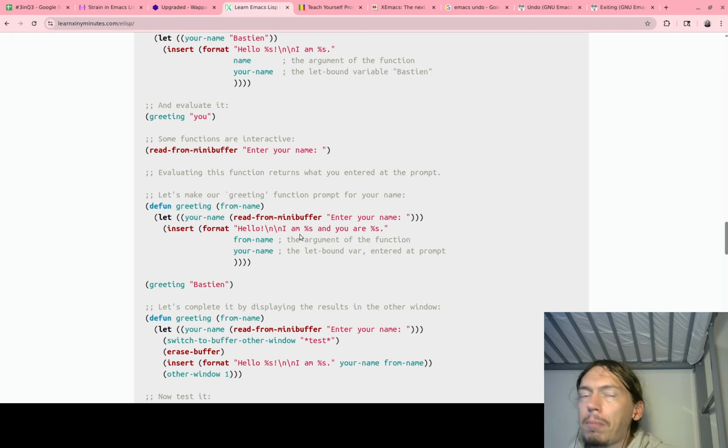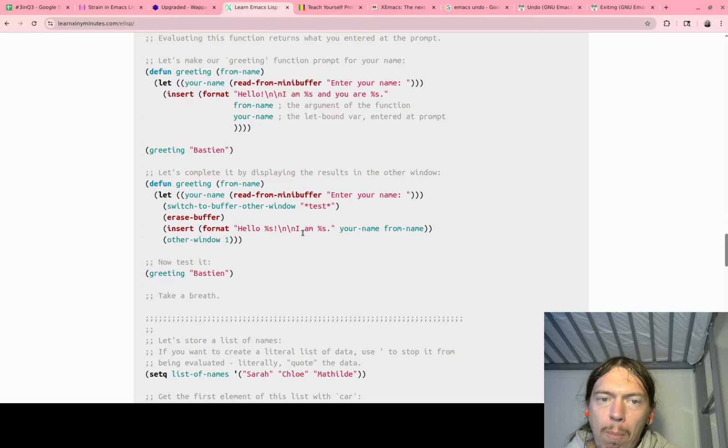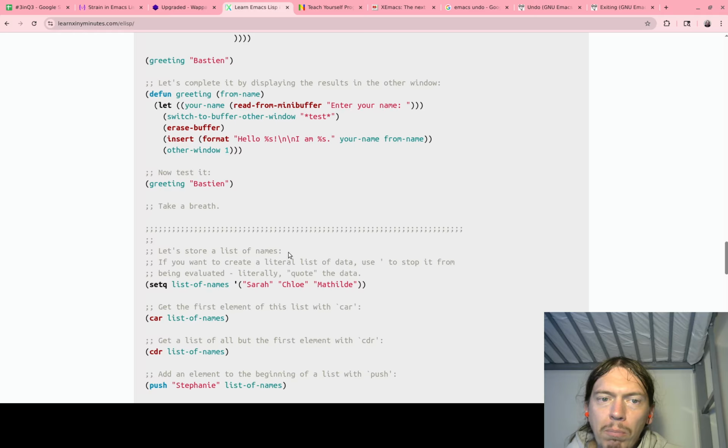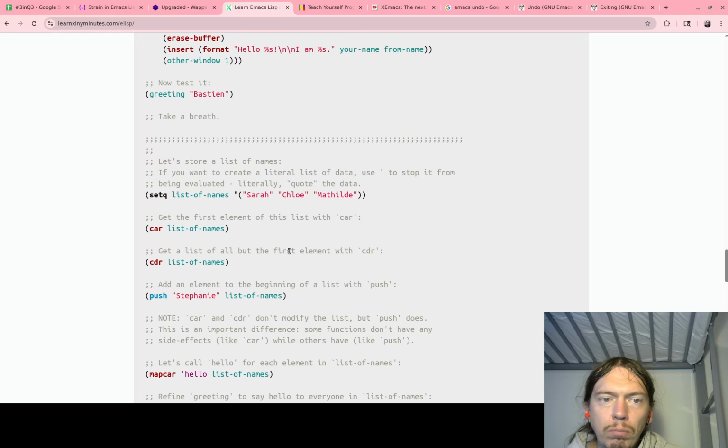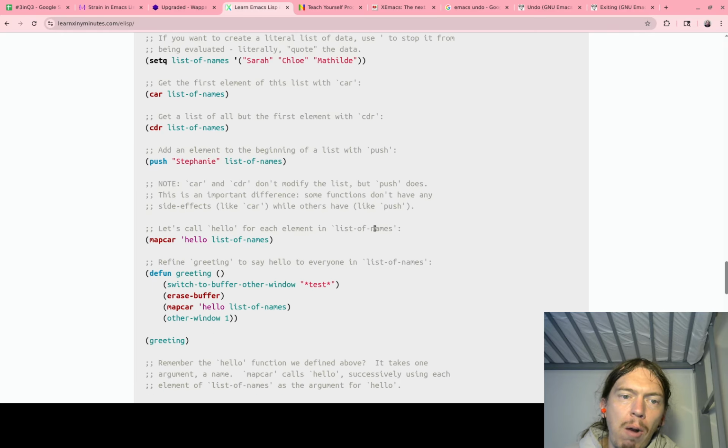Looks nice, right? Is push any different from cons?